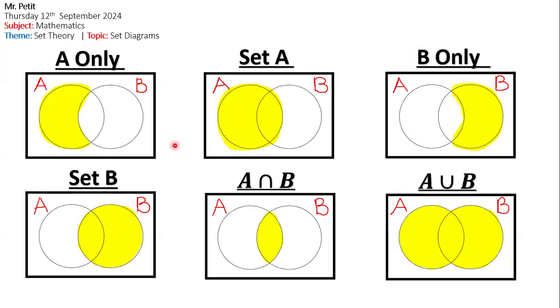And this one, I want the intersection. A intersect B. So what part of the diagram will I shade? The intersection, the middle portion. And this one here, you remember what this is? A and B is the intersection. What do we call this one? The union. The union means I want you to shade all of A and all of B.